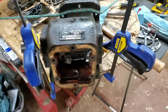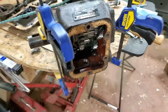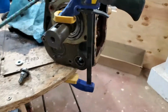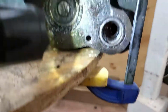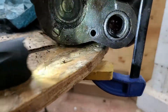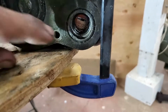Okay, I wanted to go ahead and show you a couple things that I ended up doing to get out the two seals that are on the side of the shifting fork shaft. Now, let me get a flashlight here. Okay, so what we have here, this is two pieces. There's an outer ring, this is the outer ring, the metal one.